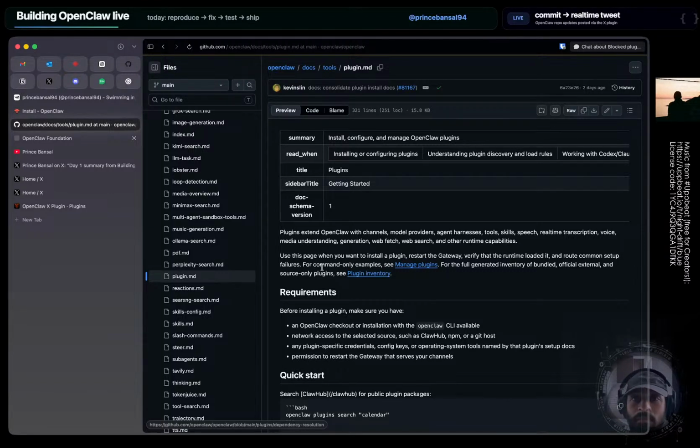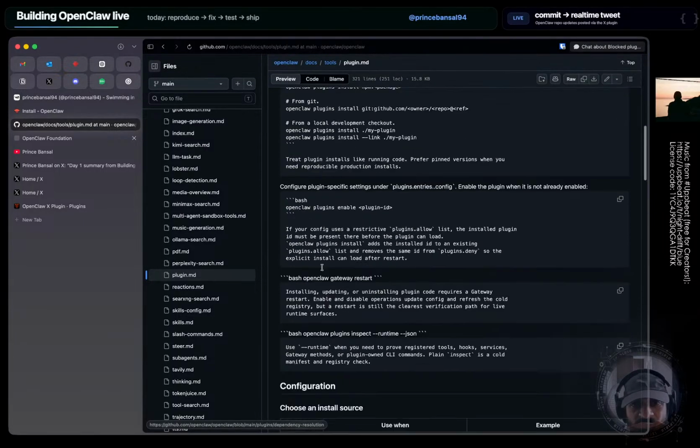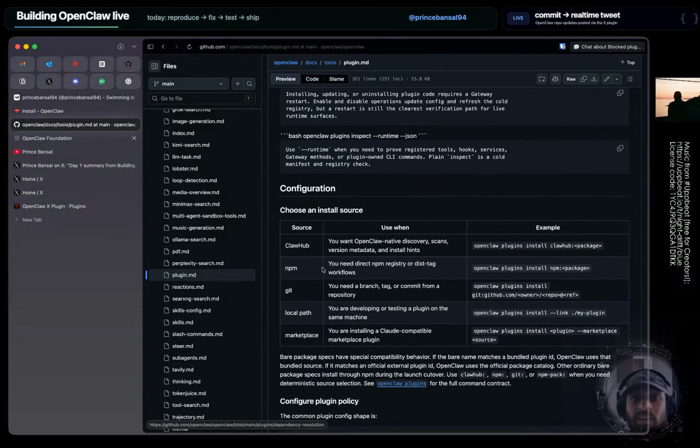There are local plugins, where you can give a local path and have the source there. Plugins can directly be installed from npm packages. And a fifth one, right? Git. Yeah, you can have Git as well, and you can give that as a source as well. So we read about this.